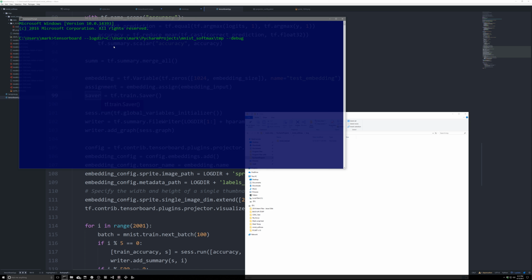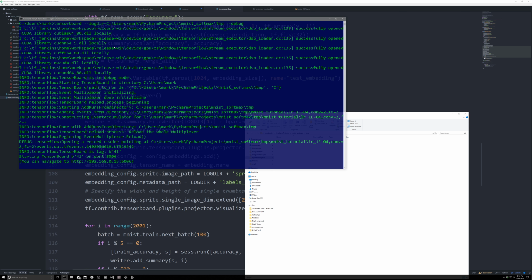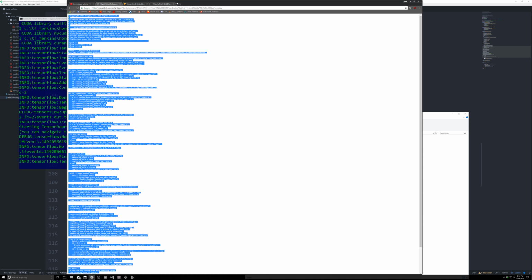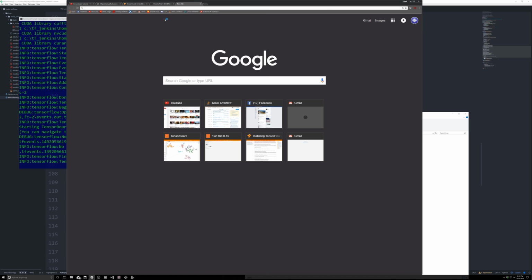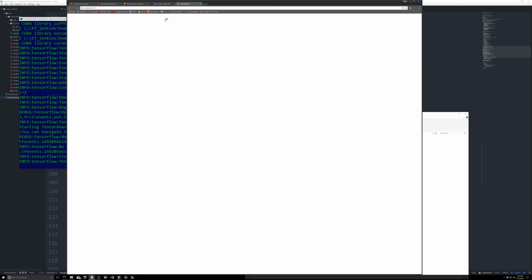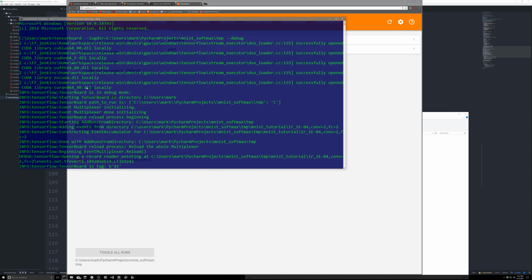So if you're having problems, just add the debug flag. It might help you. You run it, it loads all those CUDA libraries and stuff, gives you a website address, and then you can open up Chrome and go to localhost 6006, or you can use the address that it gives you.